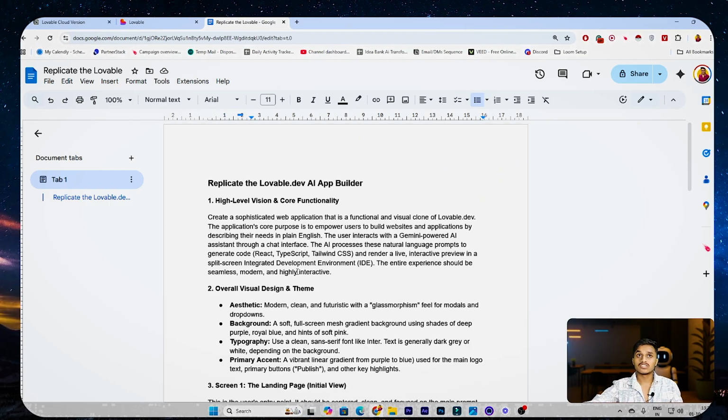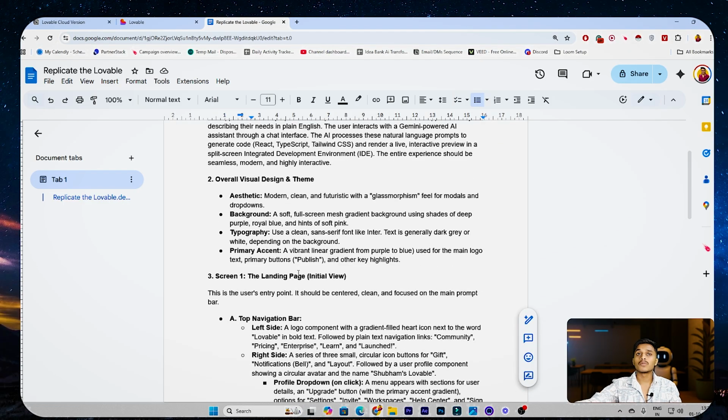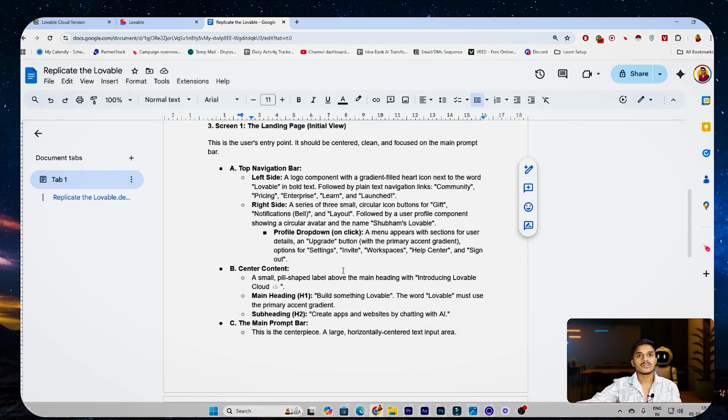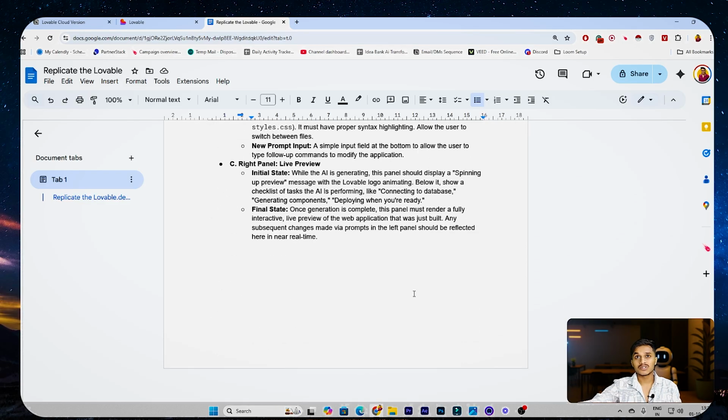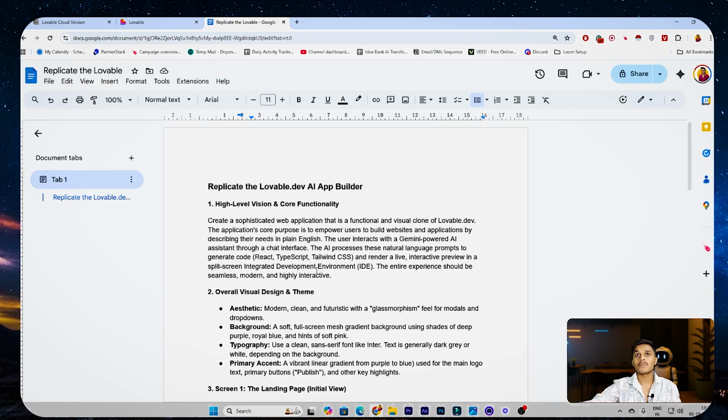Okay, I spent more than half an hour writing a full-fledged prompt for our Lovable replica or Lovable copy. So you can see I wrote this much prompt, this much detailed prompt for Lovable. And let's see now if we can create a Lovable clone or not, because I also want to participate in the Lovable contest and win a prize. Let's see if we can do it or not.